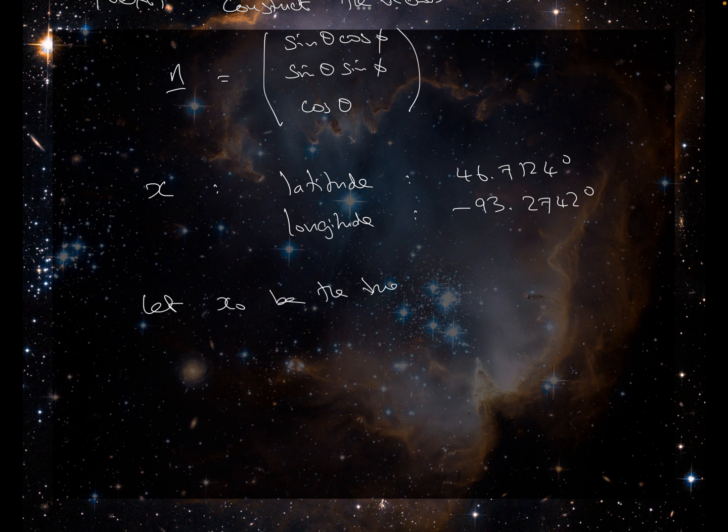Let x0 be the true location of the observer. Now MCToon has kindly given me the true longitude and latitude of the observer. And from this we can work out the distance between x and x0, our estimate and the true location. And when converted into a distance on the surface of the Earth, it turns out to be 6.75 miles. So our calculation has provided a rather satisfactory estimate for the location of MCToon when he took these measurements, given the data he provided. And that concludes our little investigation into celestial navigation.